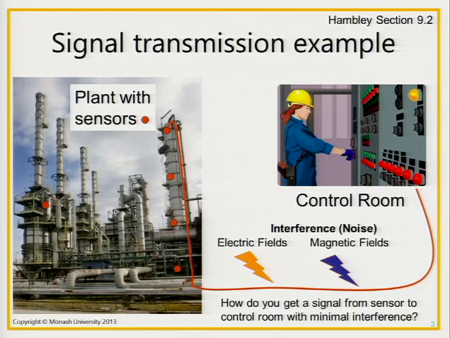So let's say you've got a chemical plant or a power plant, and in this plant you have a number of sensors scattered throughout the plant. So it might be a chemical plant where you've got a chemical process and you need to monitor the temperature within vats of chemicals to make sure that you make the correct product to come out of the other end. How do you automate this and make it so you don't want to be walking to each vat and sticking in a thermometer yourself? Some of these chemicals are really, really dangerous, flammable.